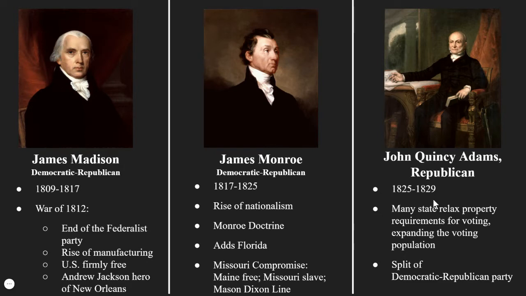Moving on, we have Madison — a major player in the founding of the nation, credited with compiling the Bill of Rights. He is our fourth president, from 1809 to 1817. Something critical under his presidency is the War of 1812 — our first international war as a nation since the Revolution, basically the Revolutionary War Part II, and we win. The Federalist Party is no more, manufacturing goes on the rise, the U.S. is firmly free. Out of this war we see the rise of war hero Andrew Jackson at the Battle of New Orleans, and he is not going to go away.